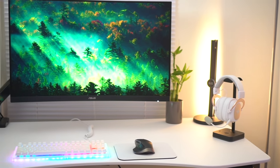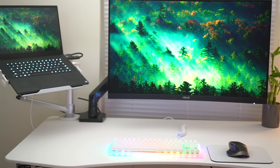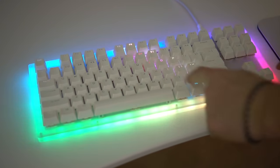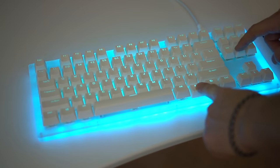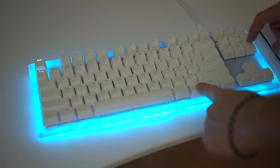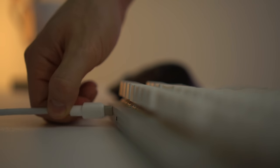As well as that, it is fully hot-swappable — and not just with Outemu switches. This thing is fully hot-swappable with any switch you want; it takes both three and five pin switches. The RGB on this is absolutely amazing — super bright. You have backlight for the keys as well as a 360-degree edge light, and you can actually control the RGB separately for each of them. You get customizable per-key lighting if that's what you want. This keyboard also has a USB-C detachable cable.